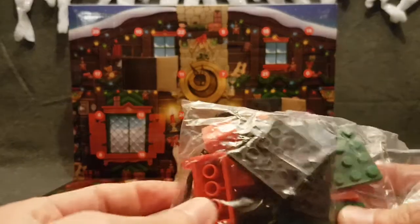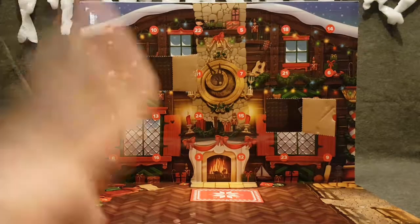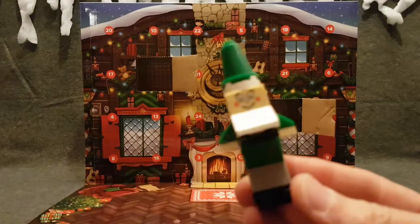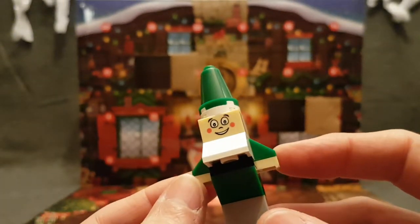I think there might actually be instructions inside, which I may check for, which may be a good idea, unless it's actually printed on the back. Let's pause and find out, because that's the plan. Good news, the instructions make sense, and it makes me realise that I missed a bit from this guy. I was wondering where the hands were. I don't know why I didn't twig. But anyway, let's put this over here and build the next thing whilst the background's out of focus.